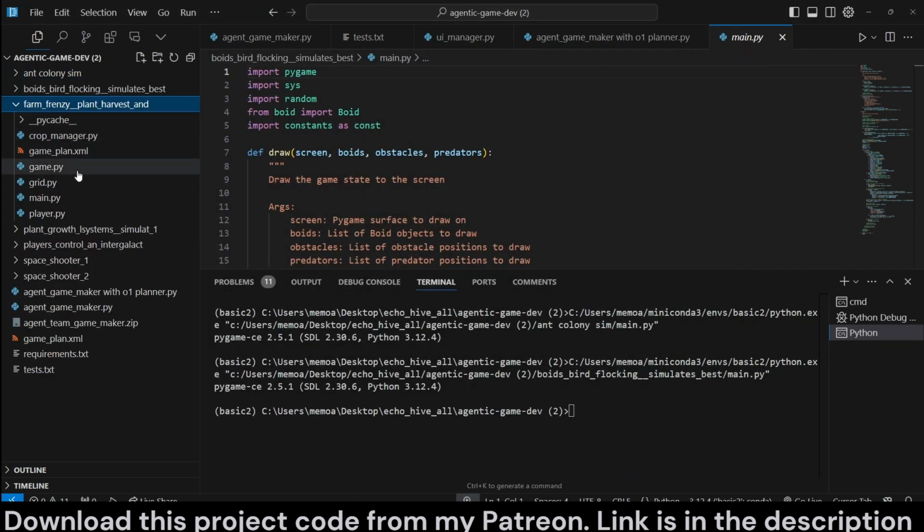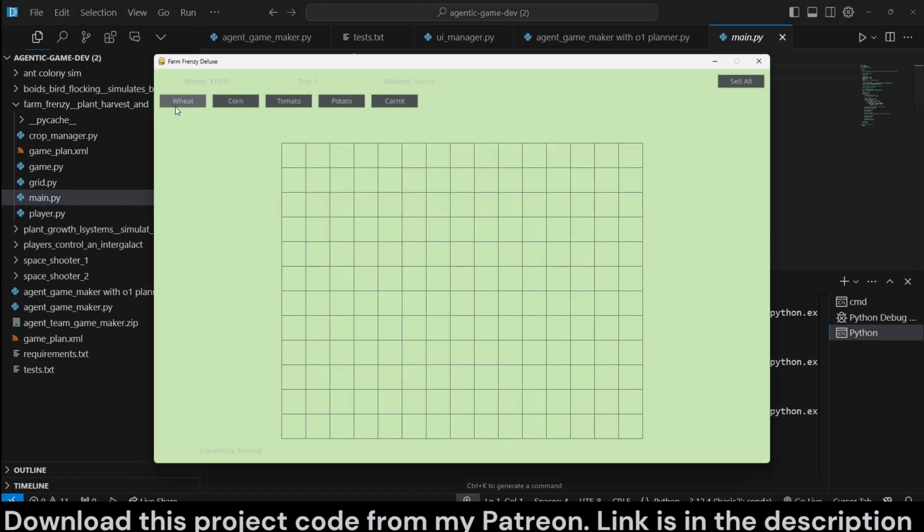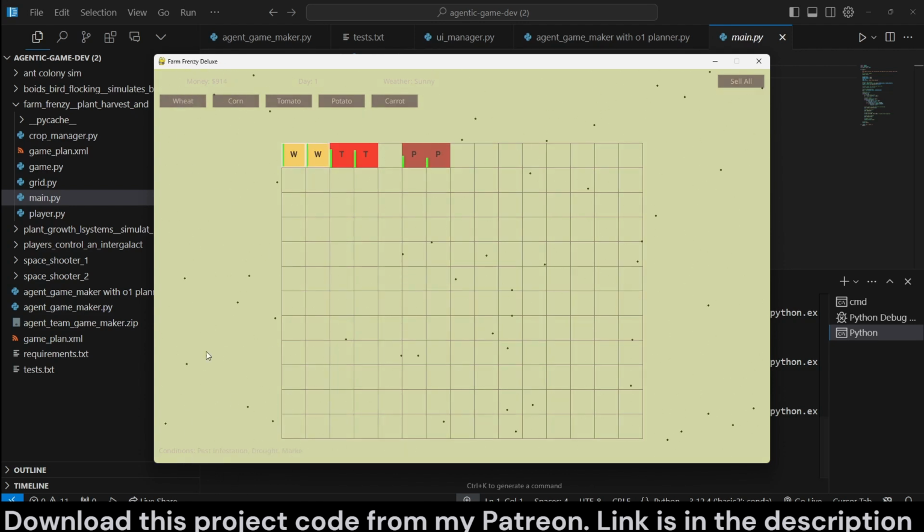And let's take a look at Farm Frenzy. You can just plant different types of crops, and depending on the conditions, they actually grow faster or slower. And here is your money at the top, and the conditions are here. The font is not the greatest, and when they're grown, you can sell them, and that goes back to your money.